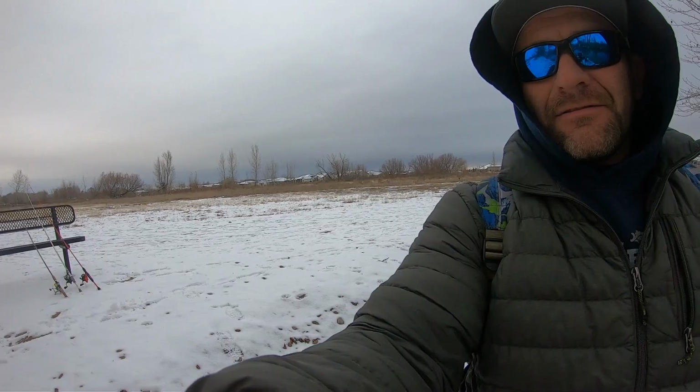It's been a very cold morning today. It's been snowing on and off all day long. Got a nice white cover going back there. It's about 31 degrees right now. First week of December. Got a little break in the weather, so I figured I'd come out here, hit up the Boise River, see if I couldn't catch a couple trout. I got my red worms with me, and I got a nice little spinner that I found in my tackle box. So I'm going to toss both those today.